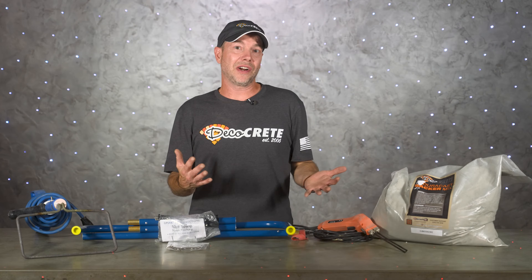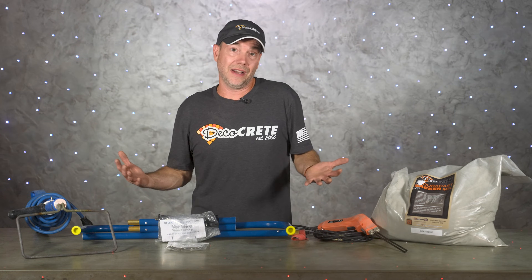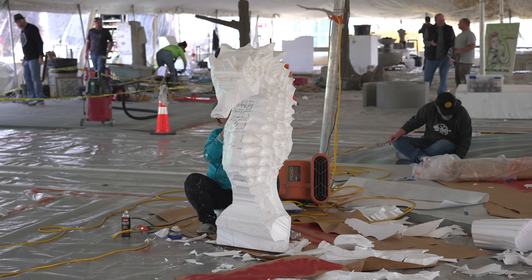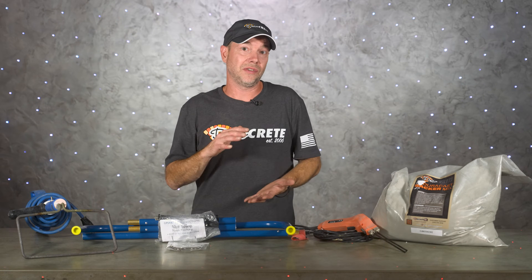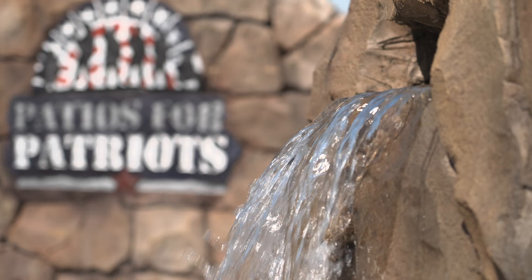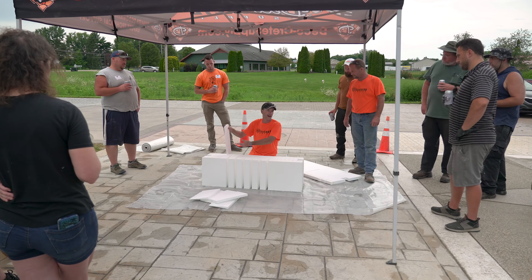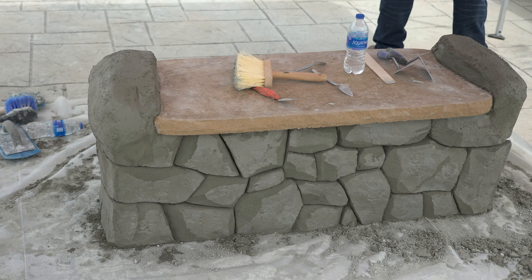If this is the first you're hearing about all this, you might be wondering why anybody would use anything but foam. Honestly, that depends on who you ask — there's no actual data proving that foam core construction holds up just as well as a steel frame structure, so we tend to look at it on a situational basis. All the rock features outside our shop in Orville, Ohio are foam core construction and they're doing just fine after eight years. I've also never personally heard of a story where somebody used foam core and something went wrong down the road.